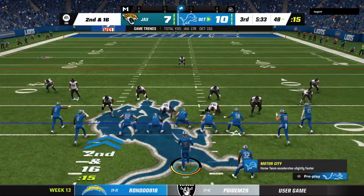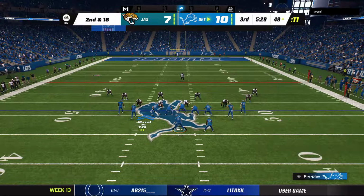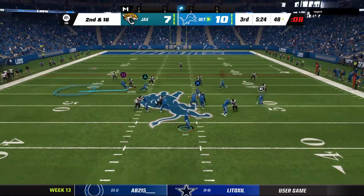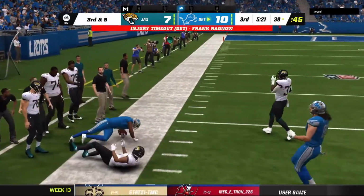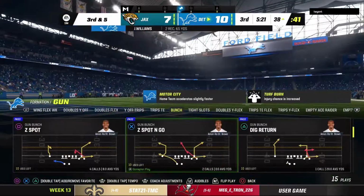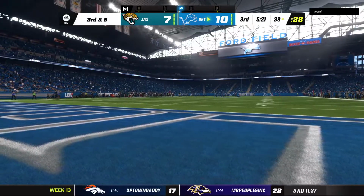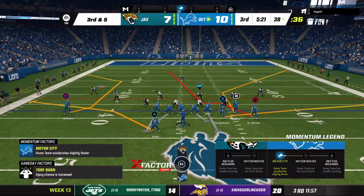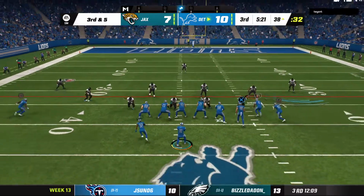Protection certainly going to need to be a bit better here on 2nd and 16. Another try after the first down sack. Goff able to hook up with Williams here on the out route. And he's going to be out of bounds, but not before he takes it inside the 40. And that was yardage that they needed there after the sack on first down. They didn't get all of it back, but now they look at third down as a manageable situation, one that they have a much better chance of picking up.